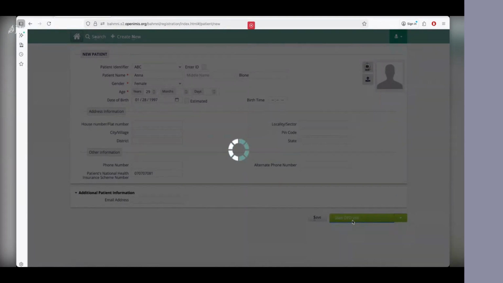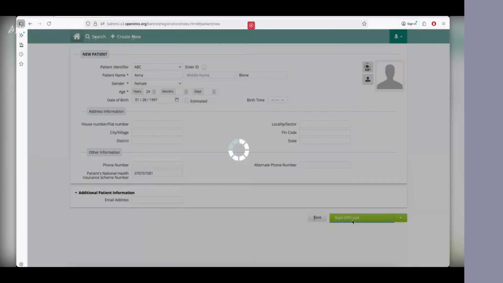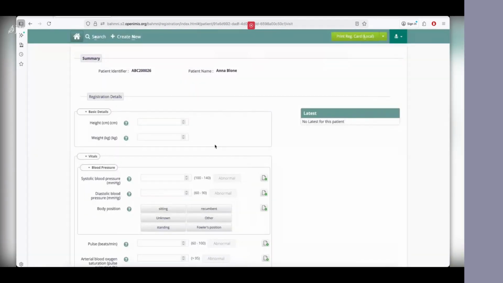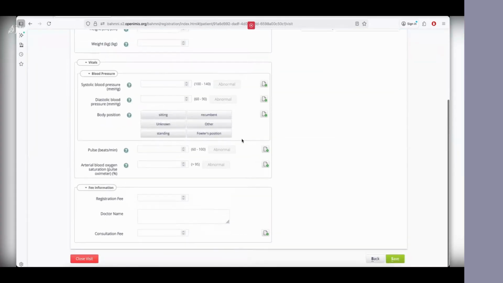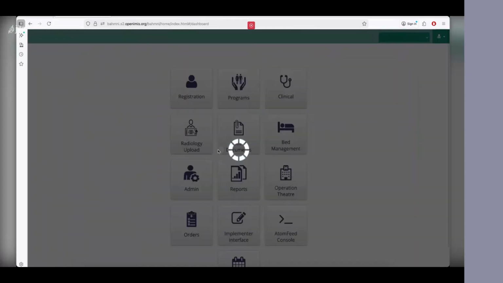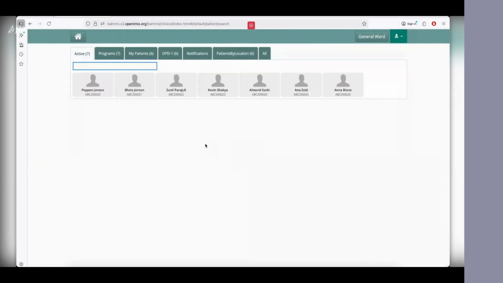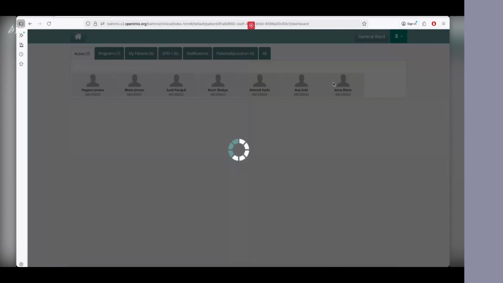Once they fill in the basic information, then they start the visit, like the OPD visit. These are the bunch of information that anyone can record in the system. So this is the information provided by Bahmni. Then after, we need to go to clinical, where the information like the lab or the radiology is. For example, once we register the patient, they pop up on the screen of Bahmni like this.